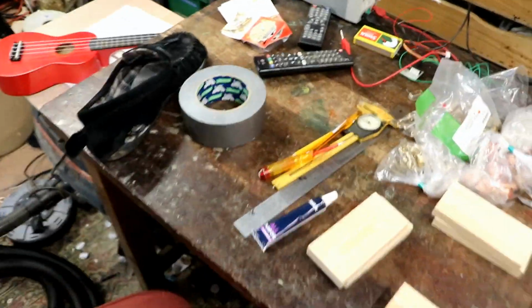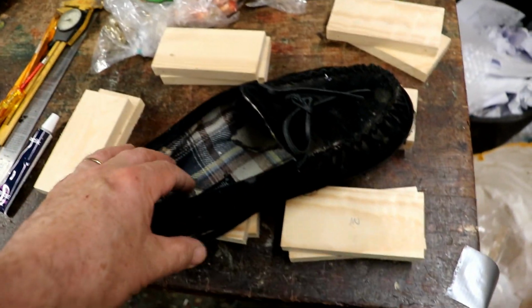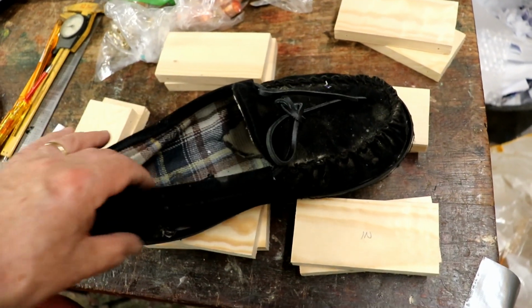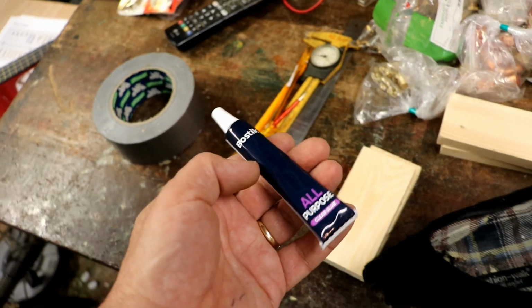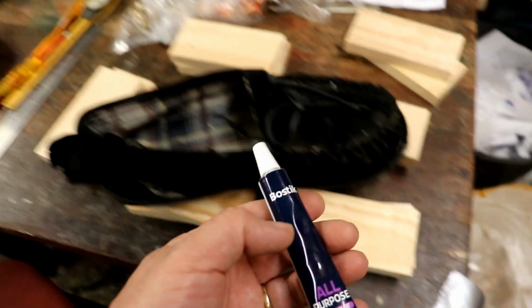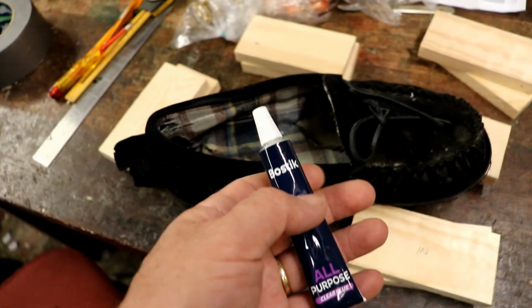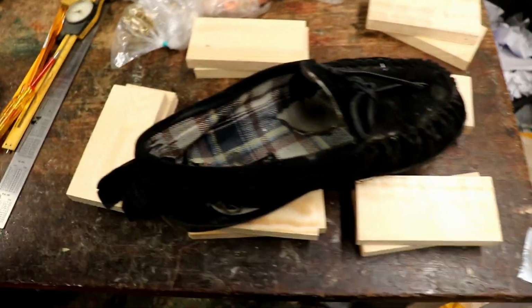Then I noticed that one of my safety slippers didn't seem to be doing a very good job at all. Things you get round to, you just get used to, and then you finally do something about it. And I discovered that it's fairly badly damaged. So, lovely Bostik. I did consider super glue, but I don't want to put it on before it's all set and then find I've glued myself to it. So I'm going to use some Bostik and try and get that done.